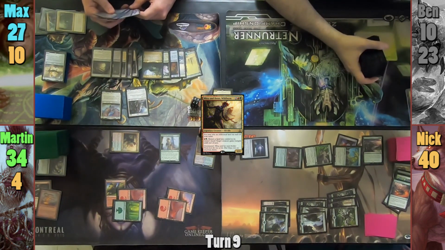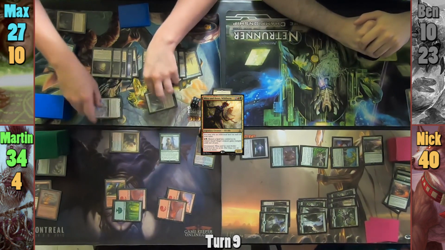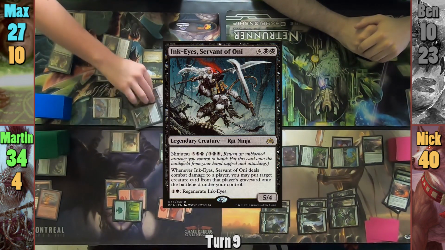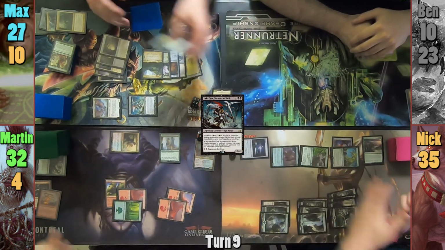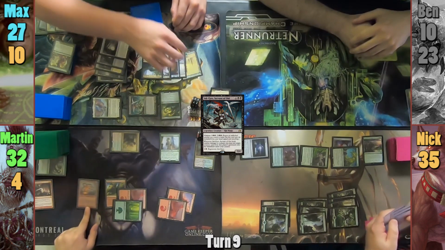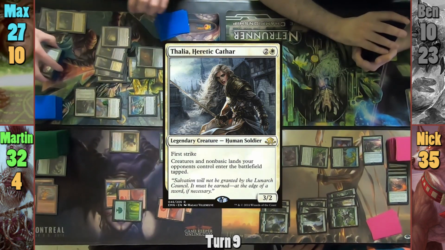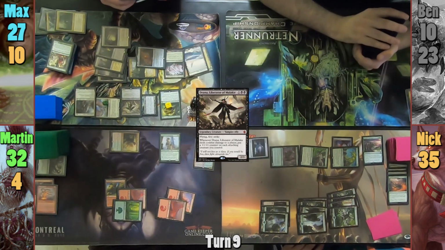Max plays a snow-covered forest and goes to combat. He swings Thalia at Nick and Tashar at Martin. Thalia is actually a secret Ink Eyes in disguise, and Max gets to steal Rishkar from Nick's graveyard, putting a +1/+1 counter onto Rishkar and Tashar. Max then recasts Thalia, who triggers Tashar and brings back Drana, and with nothing else, Max passes.